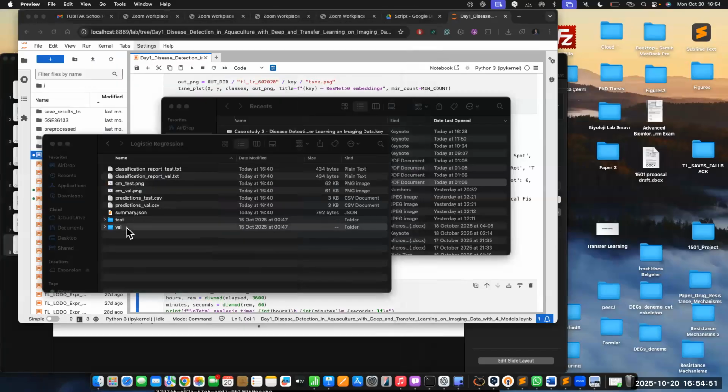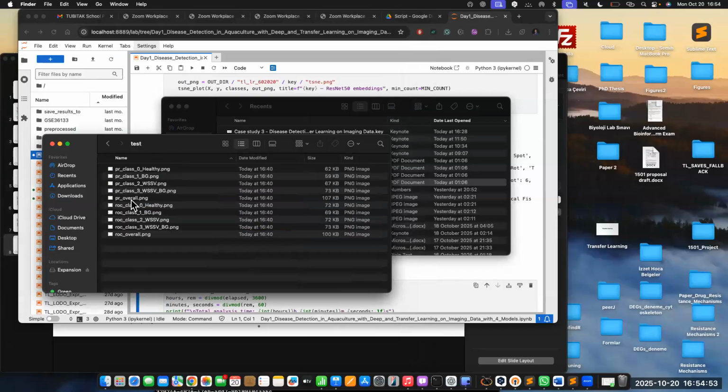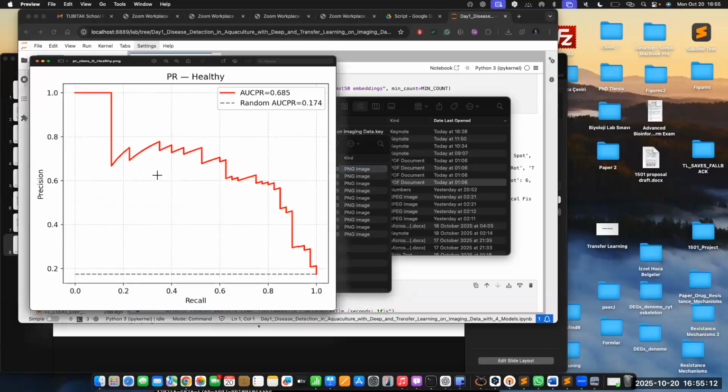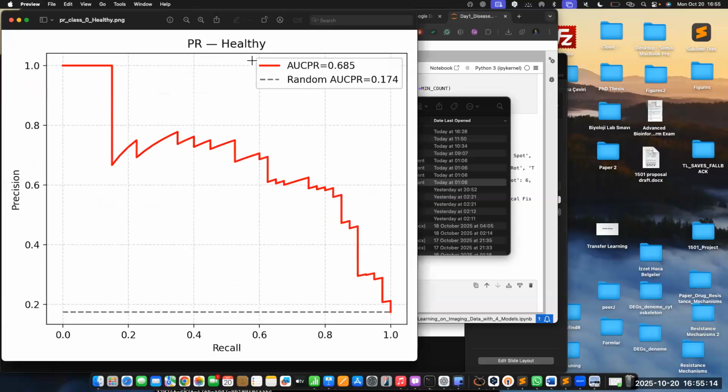And let's check the test class curves. But this time, I will not give a single AUC and AUCPR metric because it is multi-class. In multi-class, you have to plot AUC and AUCPR, precision recall curves, for each class. So let's check class healthy.